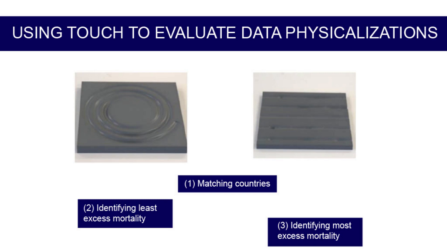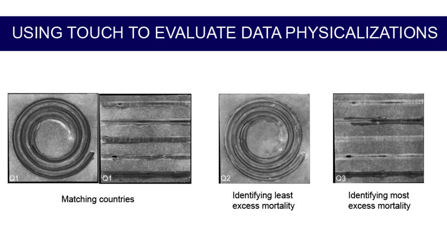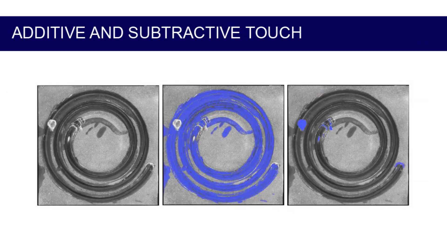Twelve participants responded to these questions. The models were photographed under UV light and image processed. We see that our method successfully captured the touches on the model and that participants touched different areas in response to different questions. Both additive and subtractive traces were present on the model. The image on the left shows the overall traces as photographed. The middle image highlights the subtractive traces in blue — the dark areas where UV powder was removed. The image on the right shows the additive traces in blue — the bright areas where UV powder was deposited through touch.